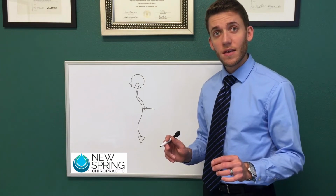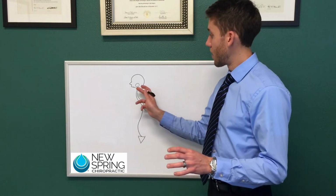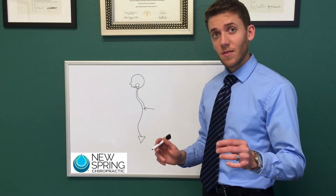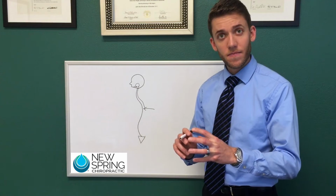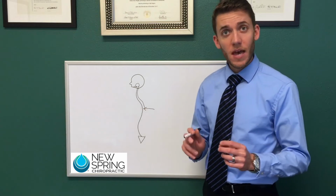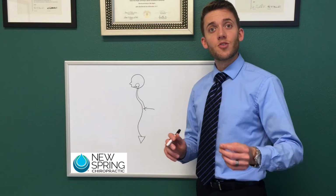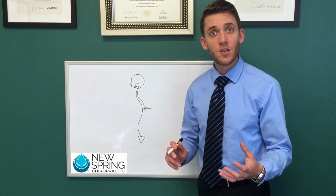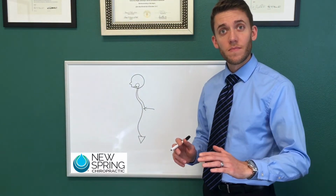One of the areas that it sends sensory information to is our pituitary gland, right next to it. Now, the pituitary gland is where the nerve system and the endocrine system link together. That happens because that sensory information coming from the hypothalamus is going to either tell the pituitary gland that stress is increased or decreased in the body. And when we receive an adjustment, more often than not, that stress is going to be lowered.